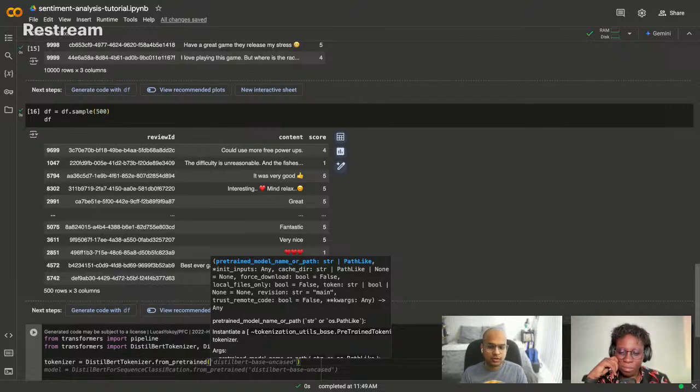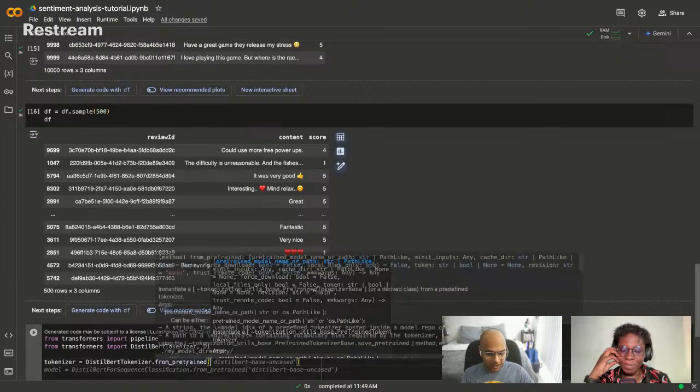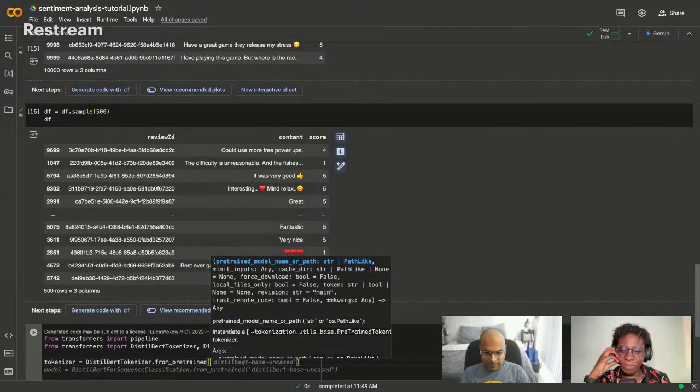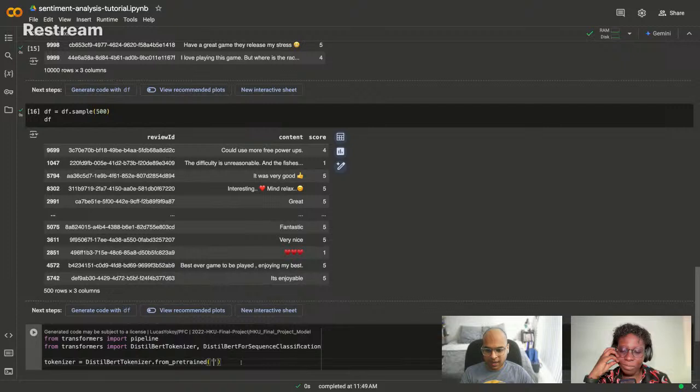We just want to use this model for classifying positive, negative, and neutral, right? So we don't want to train this model from scratch, because that's going to take lots of resources, lots of time, and possibly lots of money. So we want to avoid that, right? That's why we are going to use the pre-trained model. And we are going to then pass whatever is the model name.